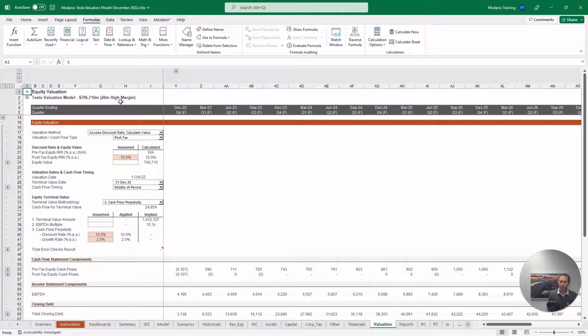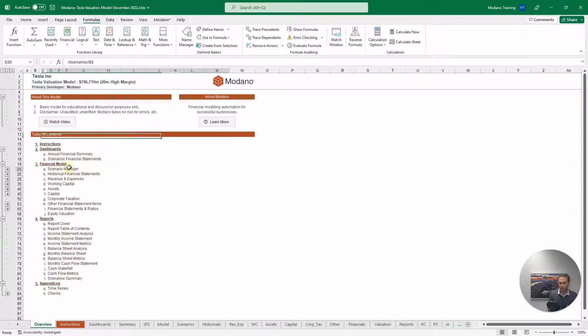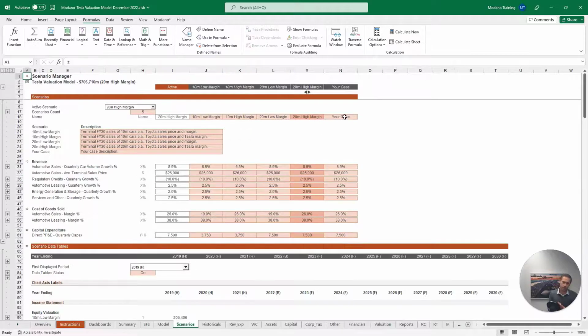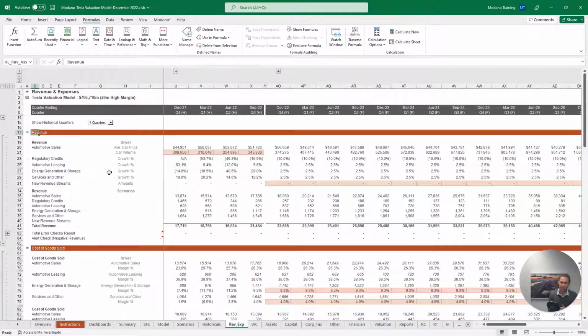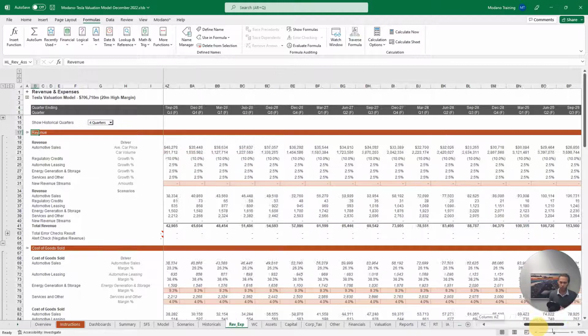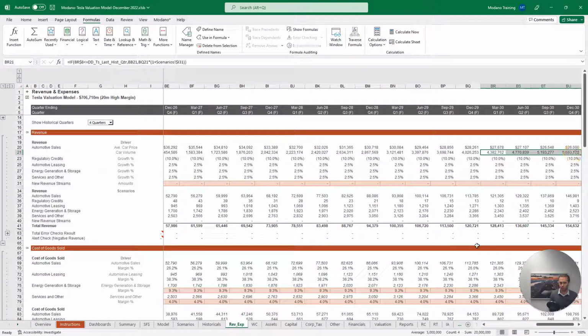So there's obviously a lot you can learn from this model, especially if you're not a strong financial modeler. But if you want to have some fun doing your own valuation of Tesla, I'd recommend going to the scenario manager and entering what you think are reasonable assumptions regarding Tesla's car sales growth and margins, and then seeing how these impact the valuation. If you want to see the forecast flowing from your scenario assumptions, activate the revenue and expenses sheet and scroll across to see total car sales, prices and costs across the forecast periods. In this case, you can see that we're forecasting 20 million cars sold during 2030 with an ending average price of $26,000 and a cost of goods sold margin of 26%.